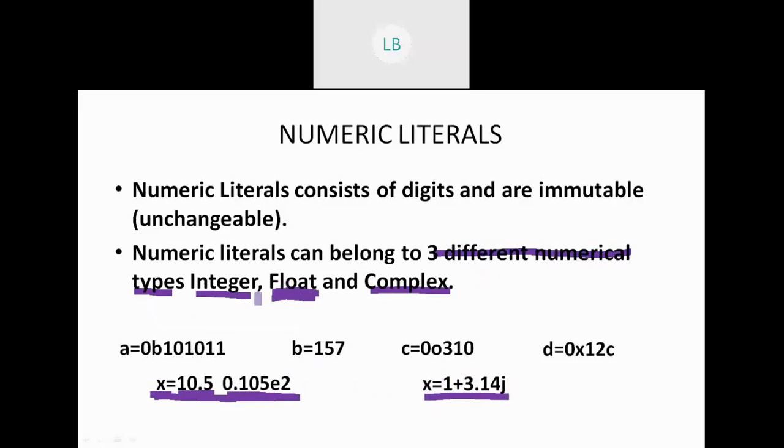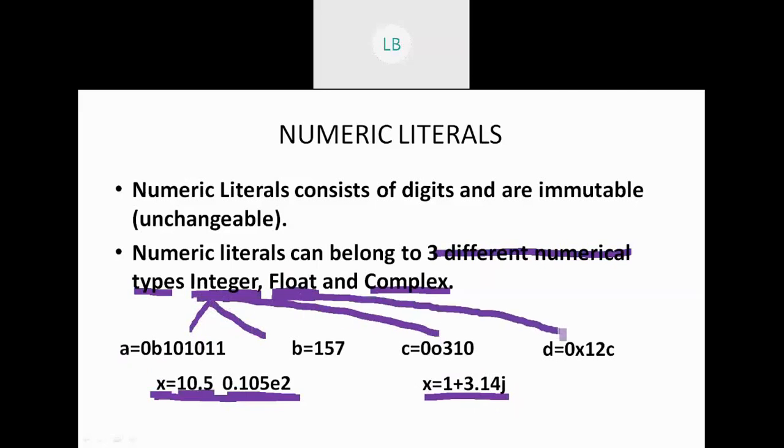Coming to integer constant. An integer value can be assigned to a variable, that is called an integer constant. Again, in that you have 4 categories.